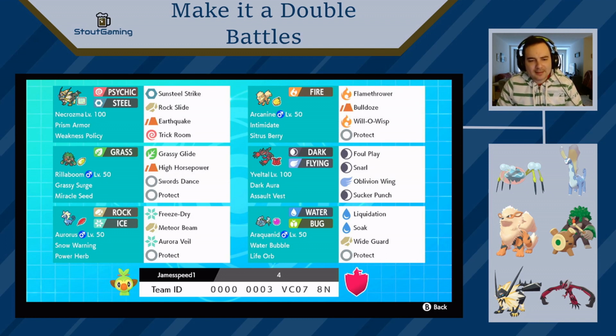So, I think the basics of this team, it's definitely built for best of one. Like the Rillaboom has Swords Dance to set a Fake Out. It's got access to Protect, the Wide Guard Soak, Araquanid. Just a couple cool tricky things it can do, and then the Arcanine instead of the Incineroar as well. But I think the big star of this team is the Aurorus. Freeze Dry does a lot pretty effectively in this format, and I'm expecting it to put in some work.